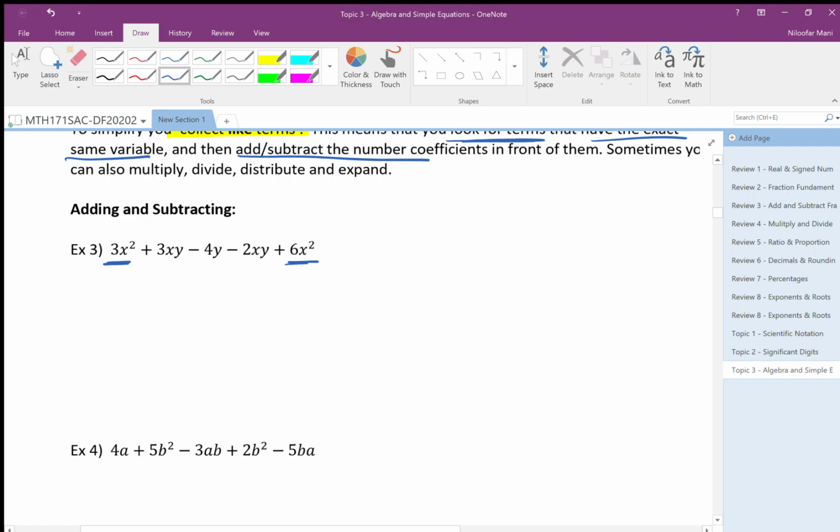Okay, this one, I'm done. Now I go to the next one. I do 2 lines here and I continue to find all of xy to the end. I'm done. Then I go to this one, 3 lines, because it's just y. When I see symbols under all of them, I can say, okay, grouping is done. Now I add them. Now I simplify. Equal. What is 3x squared plus 6x squared? I have 3 apples and 6 apples, so it's 9x squared.